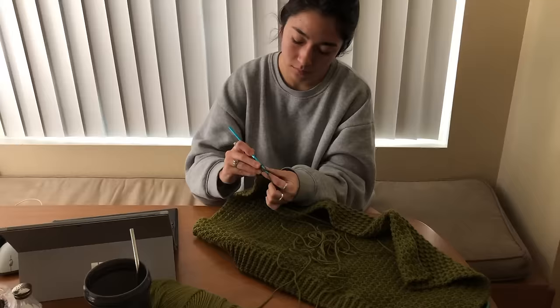So at this point here at the end of my row, I can chain one and turn. Since this row starts at the neckline, I'm gonna begin this row with another decrease. So to start this row, I'm gonna yarn over and insert my hook into that front loop of the first stitch. And now I'm gonna go into the very next stitch and pick up another front loop. And with these four on my hook, I'm gonna yarn over and pull through two. Yarn over and pull through three. And as you can see, it's starting to add that decrease to my rows. And now I can work like normal for the rest of the row.